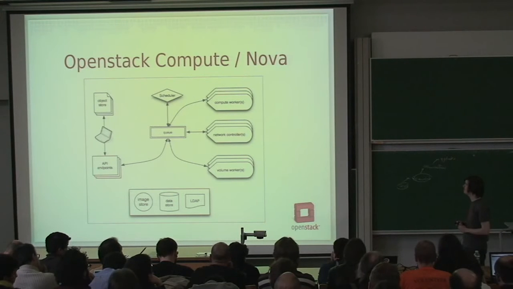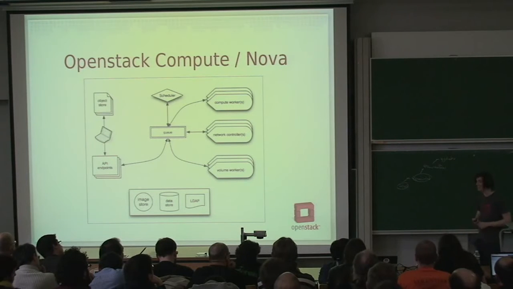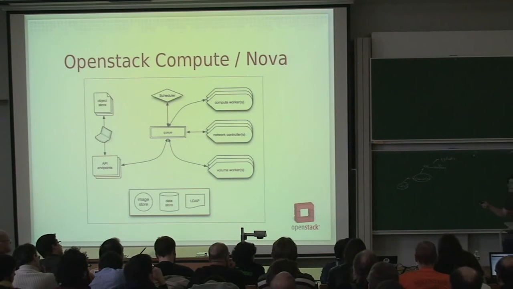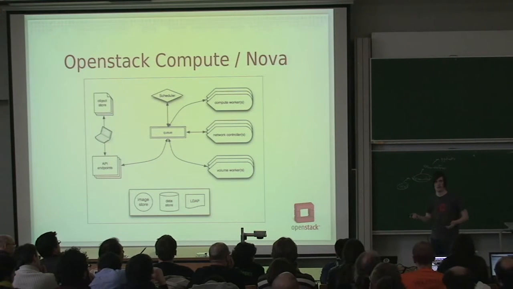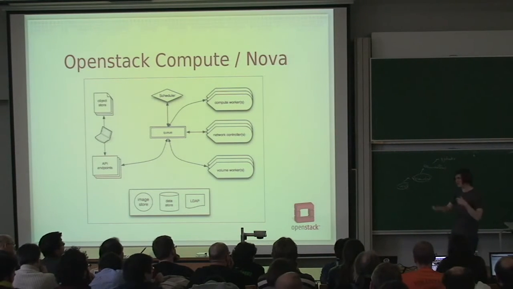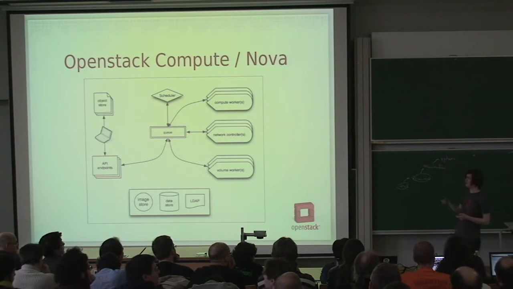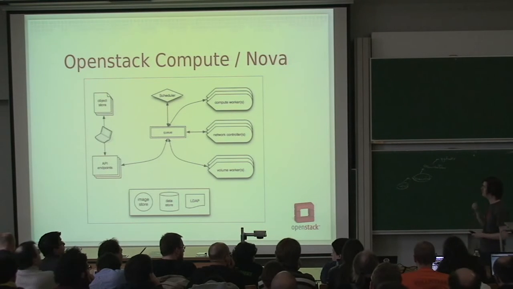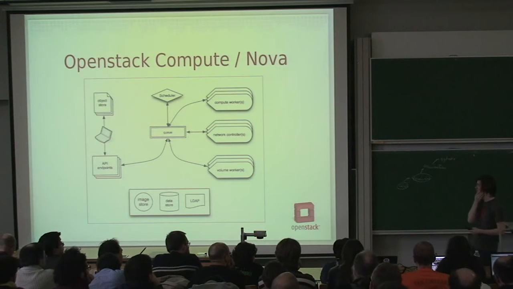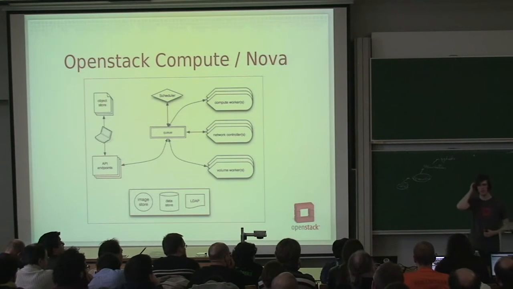What else is there to say? So a lot of these things are very modular. As I said, you can have a lot of different types of storage attached to it. You can use Sheepdog and Ceph and all this. We also support a bunch of different hypervisors. We support KVM and Xen and User Mode Linux through libvirt. We also support XenServer and Hyper-V.